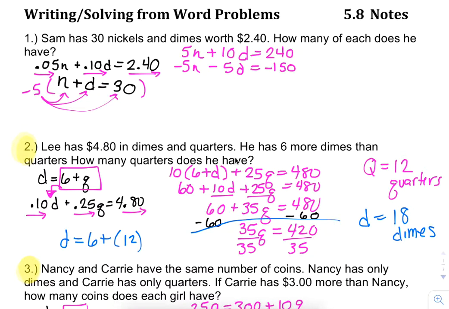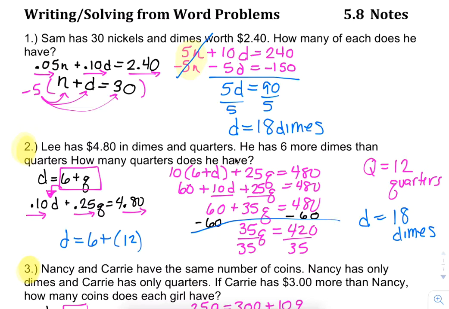Okay, so I changed my first equation and my second equation. I took out the decimals in the top one, and then I multiplied by the opposite. So I multiplied by a negative 5 to change it so that these first guys will cancel. Okay, so let's go through that. I'm going to change to blue now. My n's are going to cancel, and I'm going to add up what's left. 10d minus 5 is 5d. 240 take away 150 gives me 90. And when I divide by 5, I get d equals 18. Remember that that is how many dimes I have.